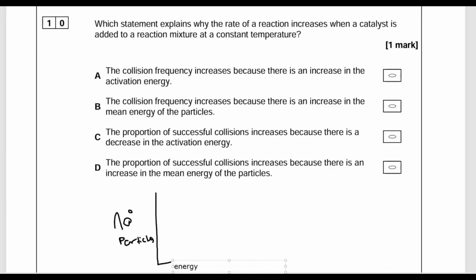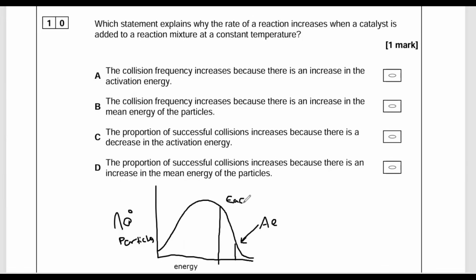Then we've got a camel's hump. So you just draw like a camel's hump going across here. And then we're going to put our activation energy, and it's beyond the activation energy to the right-hand side of a line that I'm going to put here. That's a bit close to the end. Probably shouldn't be there, but never mind. I'm going to call it AE, activation energy. From the right-hand side of that line, those are the particles with enough energy to successfully collide.